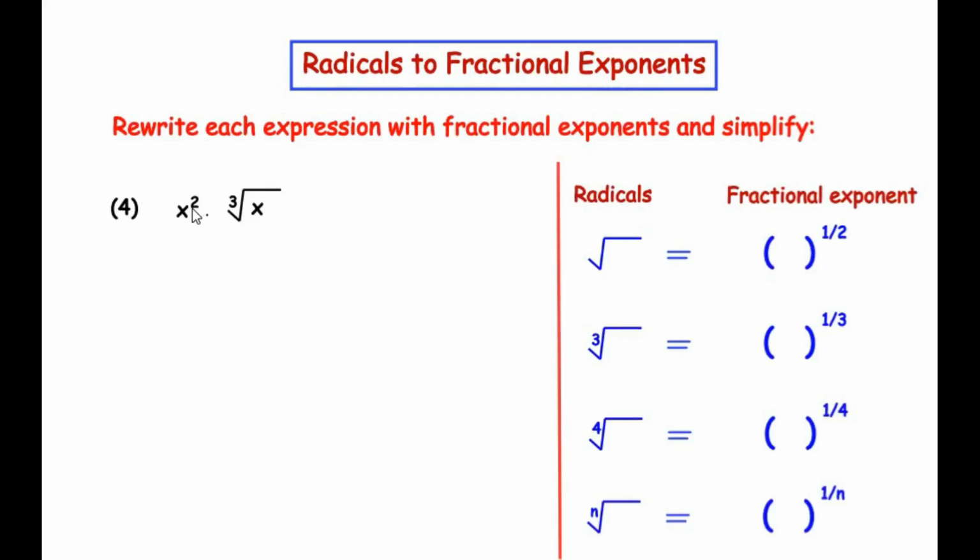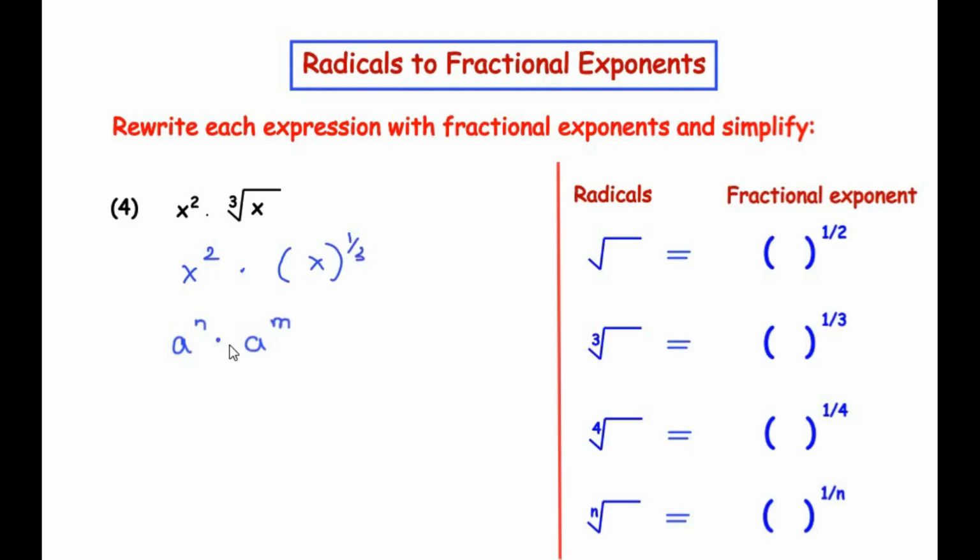Now the fourth one is x square times cube root of x. So here I am going to write x square as it is and change this radical format into a fractional format. This is a cube root of x, so we are going to write it as x to the power of 1 over 3. Now this is not the most simplified form. So here we need to make use of again the laws of indices. This is of the form a to the power of n times a to the power of m. Now a represents the base, here in this case it is x, and n represents 2 and m represents 1 over 3.